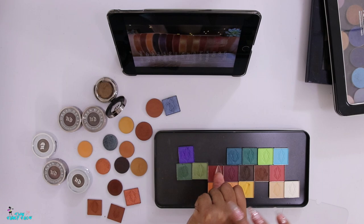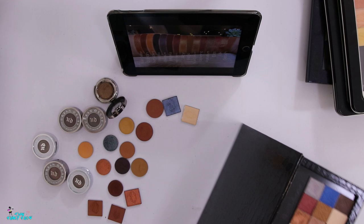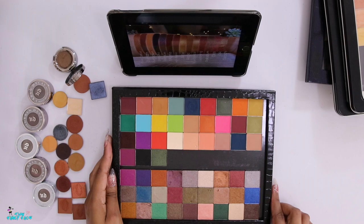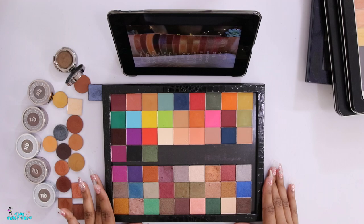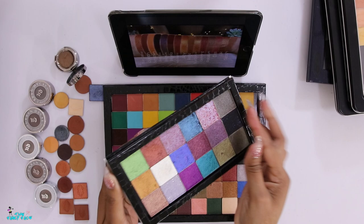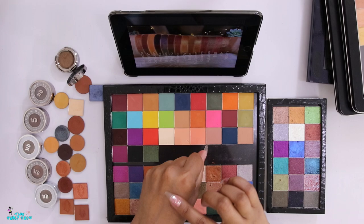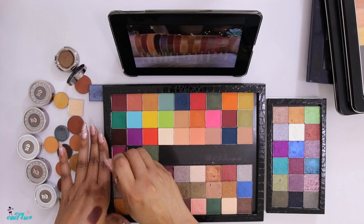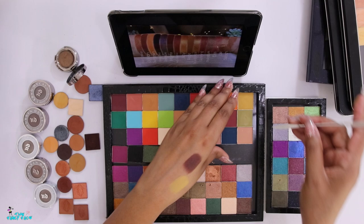For all my palettes I want to include a highlight shade, so I might add in an ivory - I'm grabbing this one. Now looking at Adept Cosmetics shades - they sent these to me and I've organized them by formulation: mattes, satins, and diamond shades. Let's look at the bronzy coppery shades. This matte dark shade - that might be in the running. And this mustard - that looks good too.